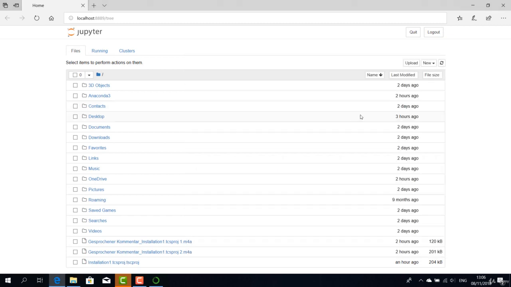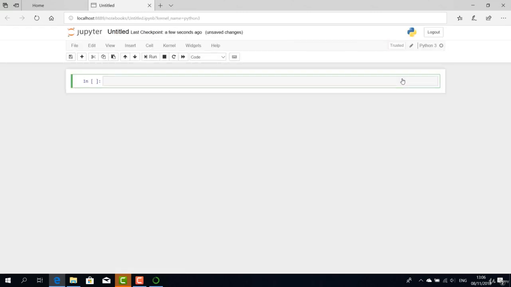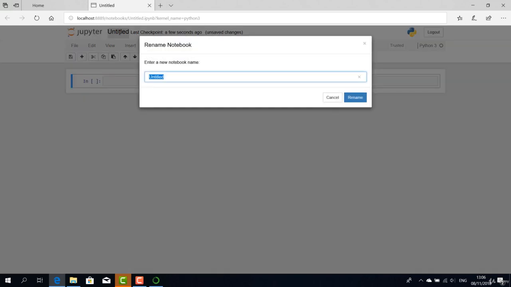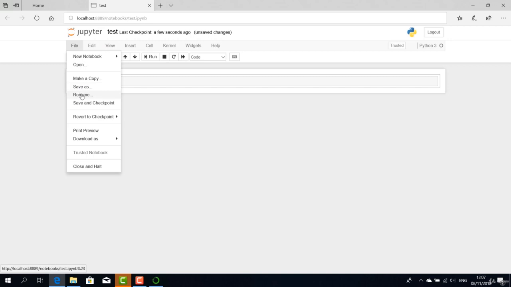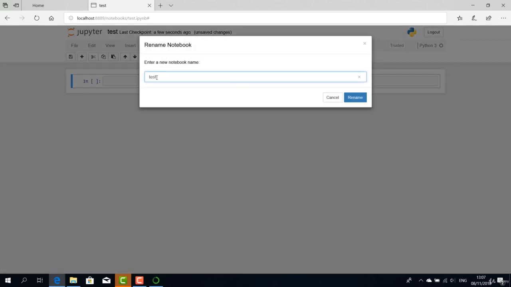Alright, so let's open our first Jupyter Notebook, and therefore we go here to New and we open a Python 3 notebook. So here we are on the notebook, and first of all we can change the name of our notebook. If we go here to Untitled and say, okay, let's call this notebook Test, and here we can rename it. So now our notebook's name is Test. We can also change the name by going to File and Rename. So this is the same. We can also name it, let's say, Test 1.